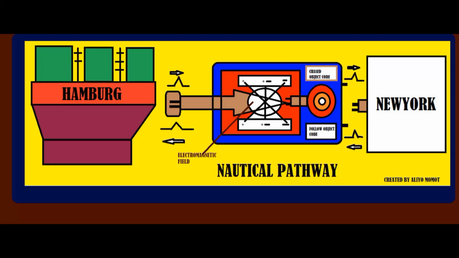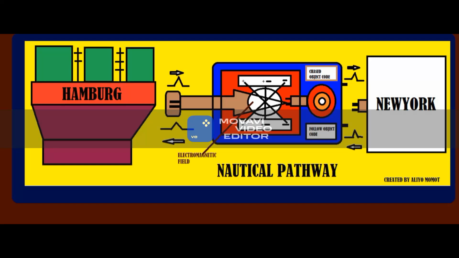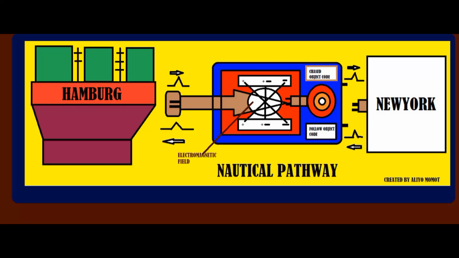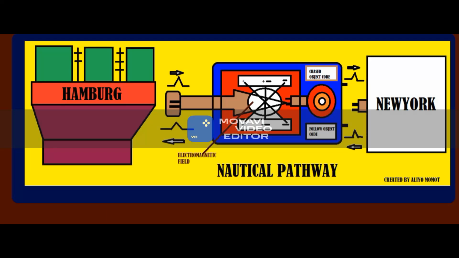And there's something I want to tell you also. I want to really highlight it again. Let me give you a summary. The summary is that the information in the ship says that it wants to get to New York, and then the waves are sent down into this mesh, into the nautical pathway, and they undergo a centrifugal force based on the reactions between the polar differences or the polar ends, and they get into the pathway, get to New York.